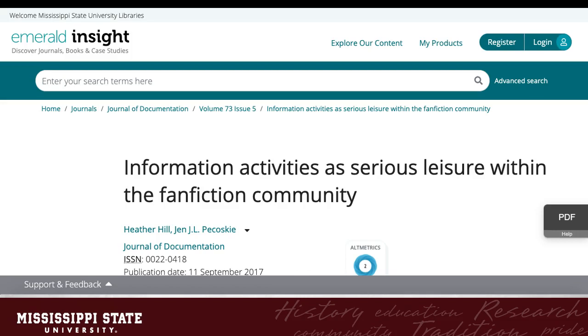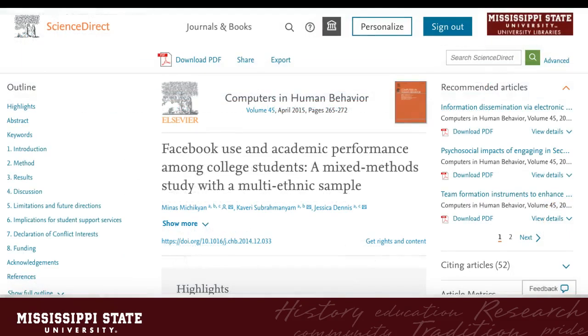Sometimes the button takes you directly to the full text, but in other cases, you may be taken to a publisher interface where you get the HTML text but must click the PDF in a separate step. This is most common with Elsevier journals and their publishing interface, Science Direct.